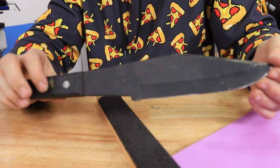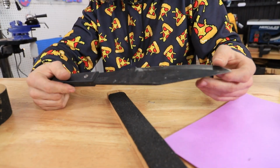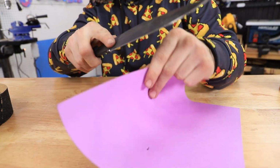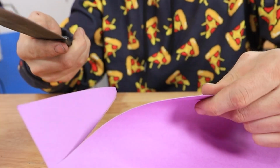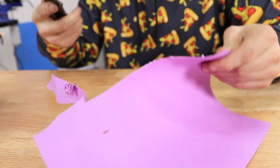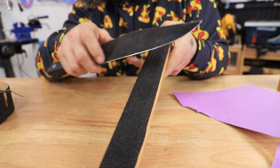Okay, so we got another giant throwing knife. I don't think that this was actually even a throwing knife. I don't even know what this would be considered at this point. Anyway, here's the sharpness test. Wow. Dang, this is actually really sharp already. Nope. So let's see if this bad boy will actually get sharper.